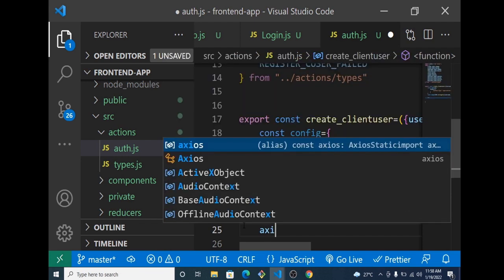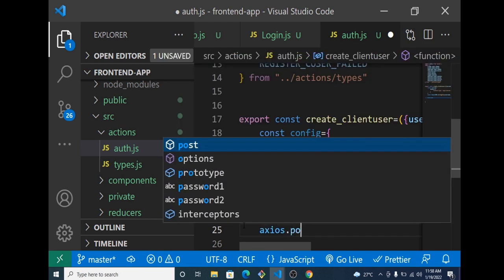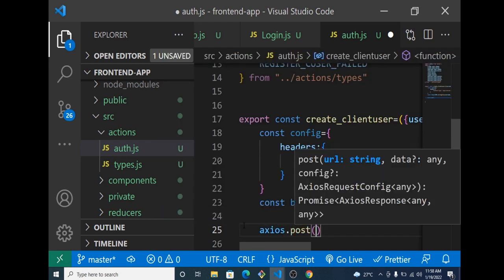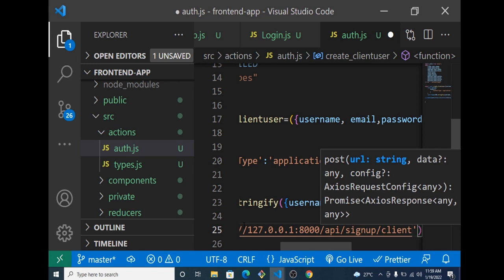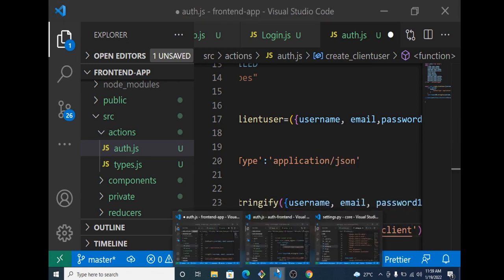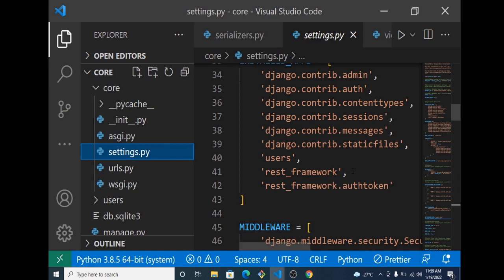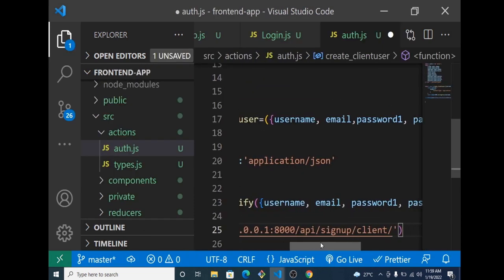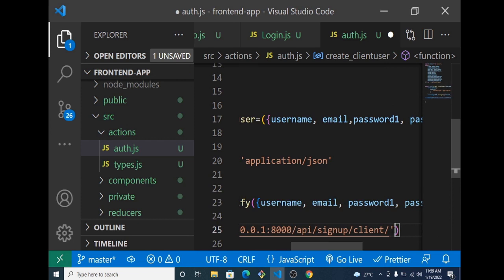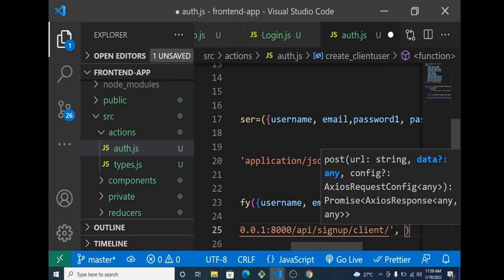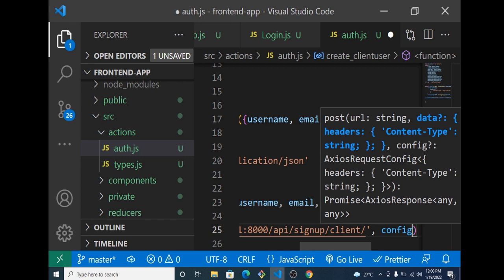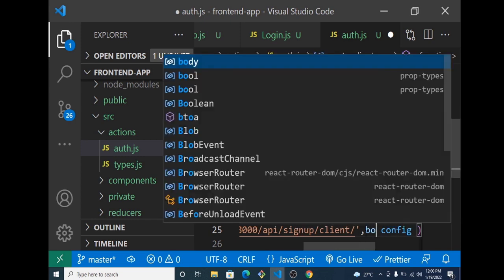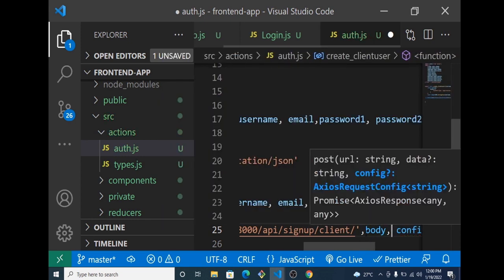In here we're going to say axios.post, and here we need to provide the URL to our backend API, which is, I guess that's correct. So let's double check. If we go back to our backend, here we have the sign up, so that will be the URL. And secondly, we need to pass in a config labels our header and also the body. This is the body and the config.